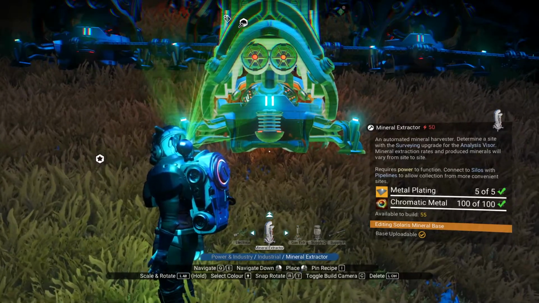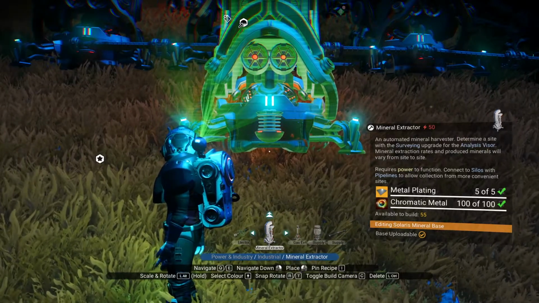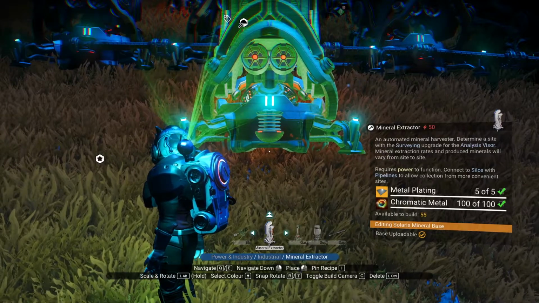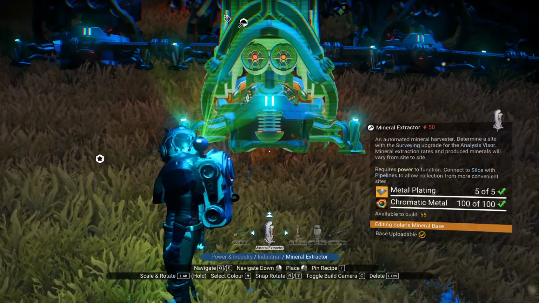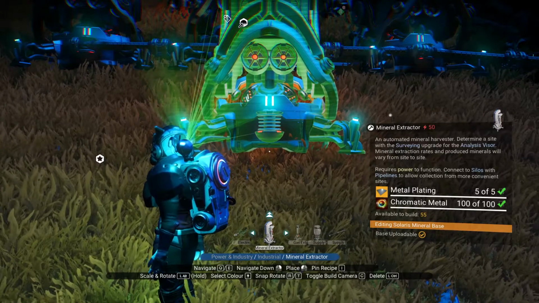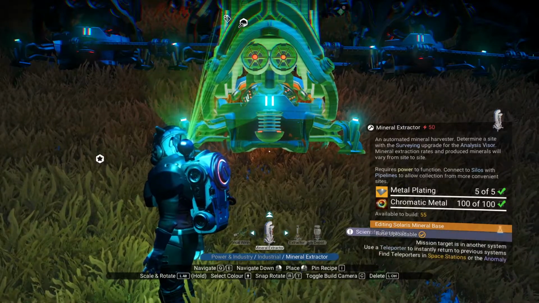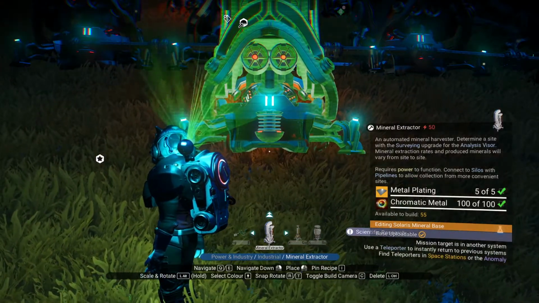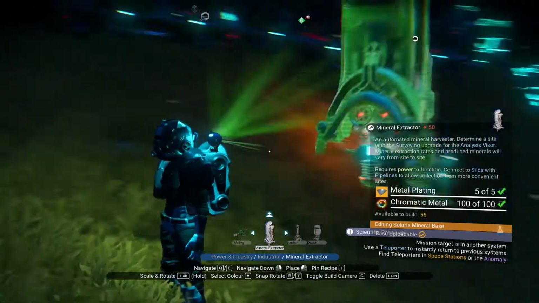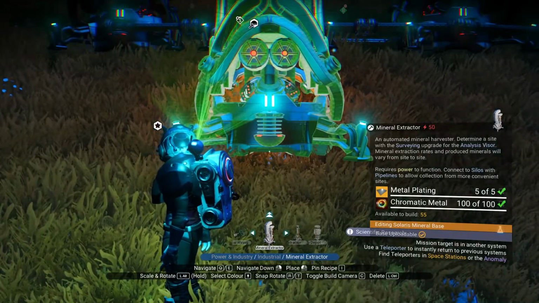Just go on any space station and don't worry about a market over there, the galactic market. I always forget the name of that thing. Just wait for pilots to land on any space station and buy from them. Per pilot, you can get like 45 to 70, 80 metal plating or 2000 chromatic metal. Just wait for them and buy that. Or if you have a copper mine, like I do, convert copper into chromatic metal.